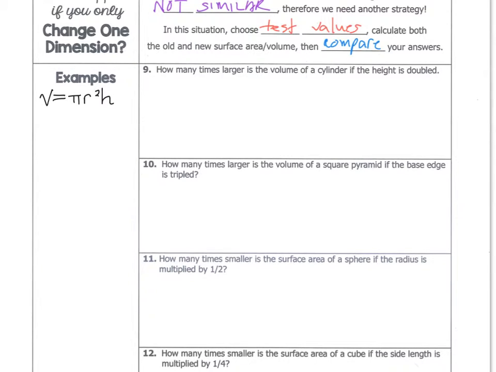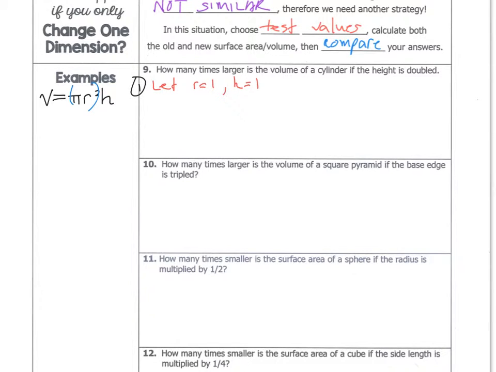Well, BH, but I need to know what B is. So we're replacing the B, which is this part right here, with its actual formula. So that means I need to know radius and height. So choose easy values for the radius and height. What are easy values for radius and height? 2 and 3. Easier than 2. 1. 1, right? So we're going to let R equal 1 and H equal 1. So this is our step 1.